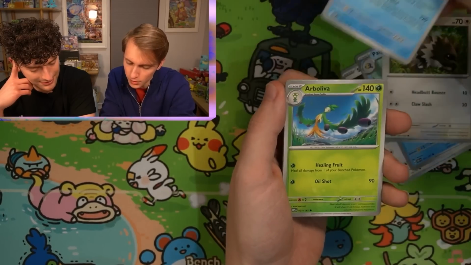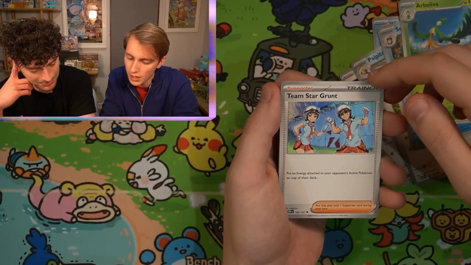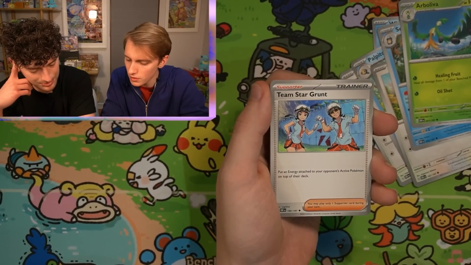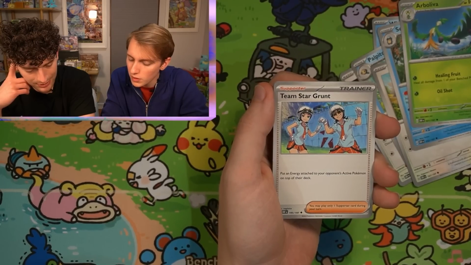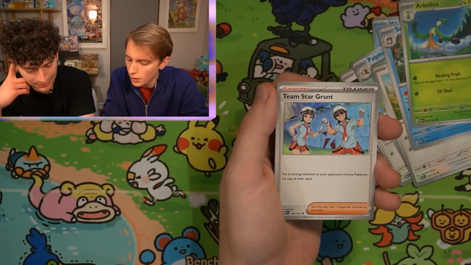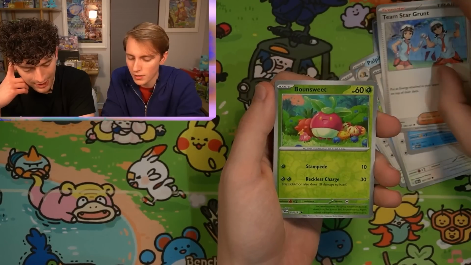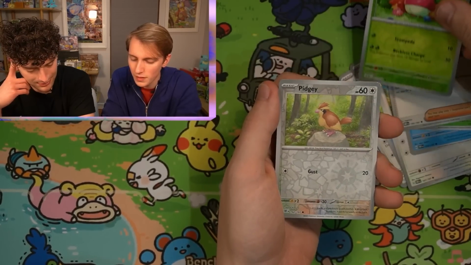Seismitoad. Nah, not very good. Arboliva. Nice art. Put an energy attached to your opponent's active Pokemon on top of their deck. This is already printed, right? This is a reprint. I feel like I've seen this card already. Maybe it was printed in like a battle deck, but we hadn't got it yet. But I feel like we've seen it before, surely. Maybe I'm just hallucinating. Nah, the second I saw that, I had vibes. Bounsweet. Pidgey.